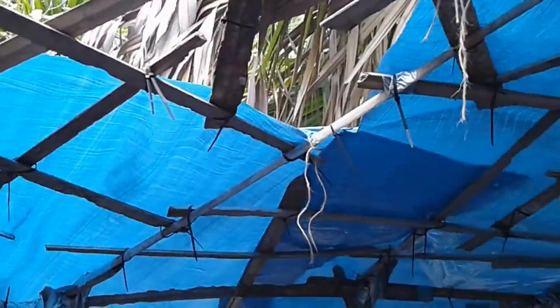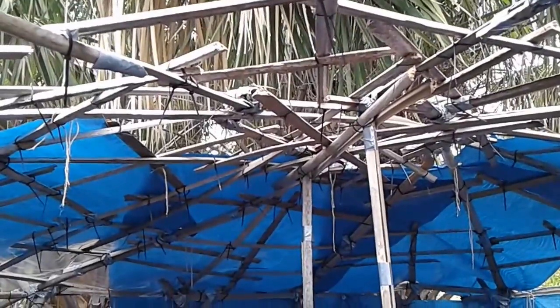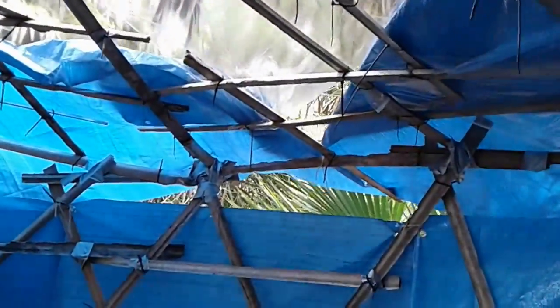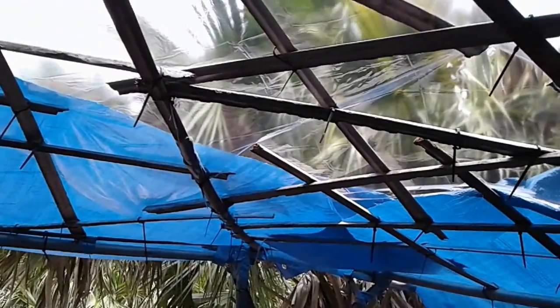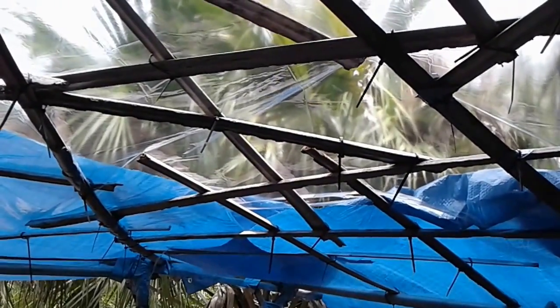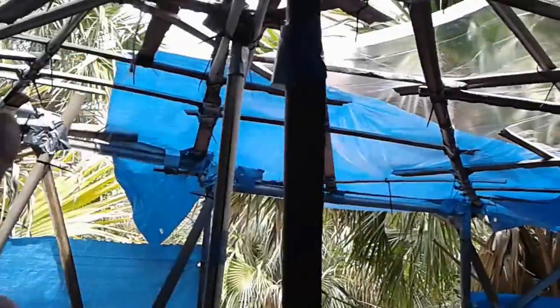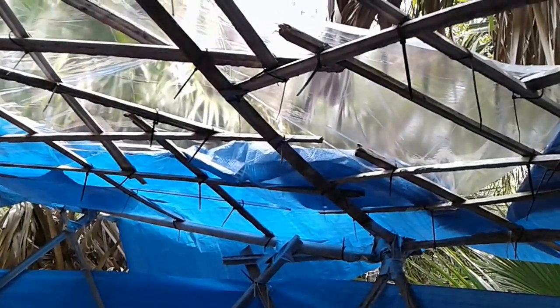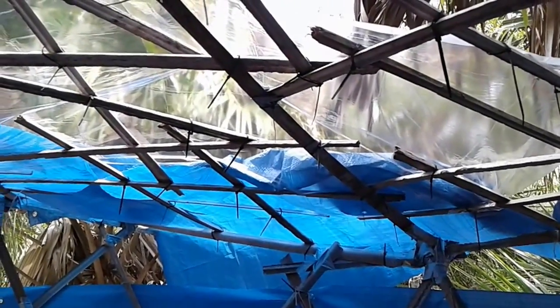I decided to go ahead and add another section of tarp roofing here instead of putting up the skylight yet. I'm going to go ahead and finish putting up that last tarp for the roofing, and we'll try to fill the rest up with skylighting to see how it looks. I had started to put up the tarp and then was going to put in the clear skylight, but ran into a snag and had to undo the tarp. Now I'm having a hard time putting the tarp back because I can't access the ties.